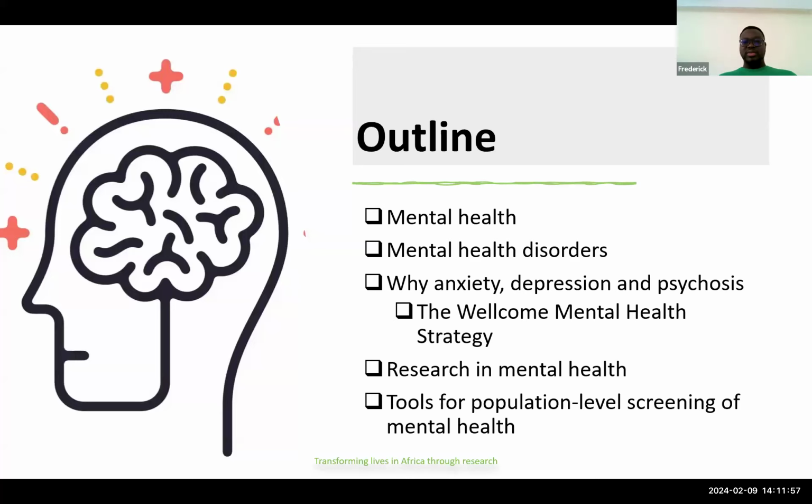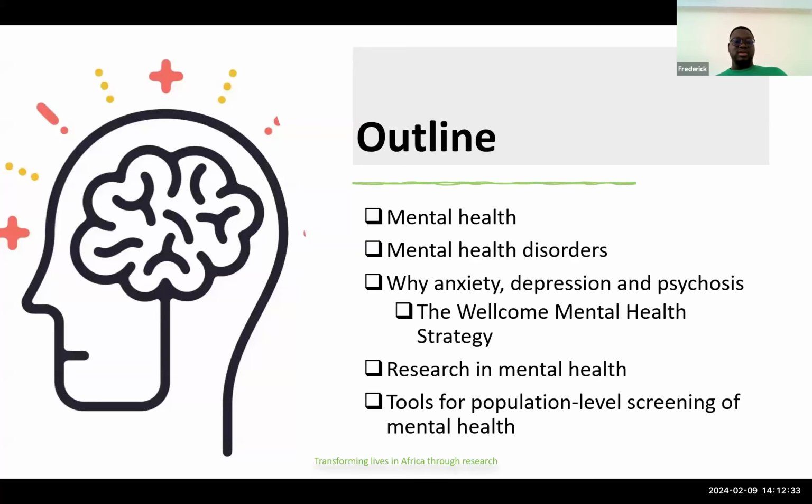So our outline for today, we'll be looking at mental health. And sorry if you're already familiar with this, we cannot assume that everyone can conceptualize and define mental health properly. So we'll go through that just to refresh our understanding. We'll also look at mental health disorders, but we'll zero in on why anxiety, depression, and psychosis are important. And I'll borrow some approach from the Wellcome Mental Health Strategy that is operational right now, and for obvious reasons, because this prize will eventually be awarded by the Wellcome.